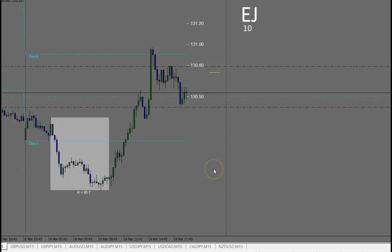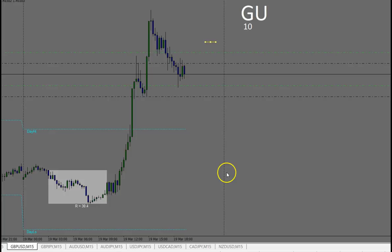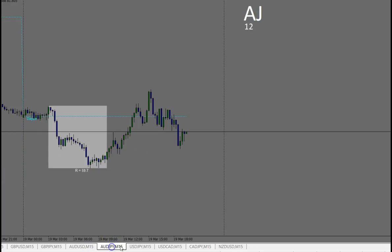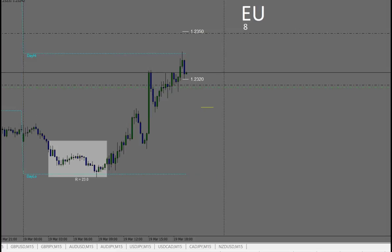Euro Japanese yen. Seen this hanging around the last couple of candles, but still showing a little bit of profit there. Looking for that Japanese yen weakness to come back and push this one up. So no big change on that at all. Pound US dollar, still not hit my entries. I've got a couple of orders on that. So pound Japanese yen, pulled back on this candle here, but since then it's gone back up and back in profit. And you can see I've got my take profit up at 80 on that, close to 80 on that. So that's it. They're the 3 trades that I've got. Nothing else is happening across these other pairs that we watch. So that's it. I'll pause again and I shall come back.